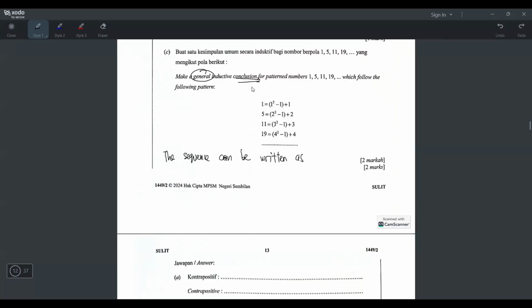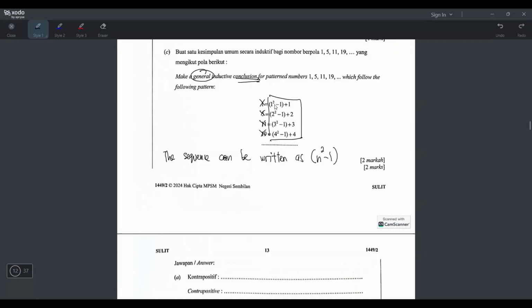Okay, but you have to generalize. And what does it mean by generalize? It means you convert all this specific statement to a formula. Because this statement now they are all very specific. But I want to generalize it. And how we do that is don't look at the answer, just look at how you get the answer and see what changed. So what changed here? Bracket 1 square minus 1, bracket 2 square minus 1, bracket 3 square minus 1, bracket 4 square minus 1. So what changed? The 1, 2, 3, 4, right? So when you generalize, you become bracket n square minus 1.